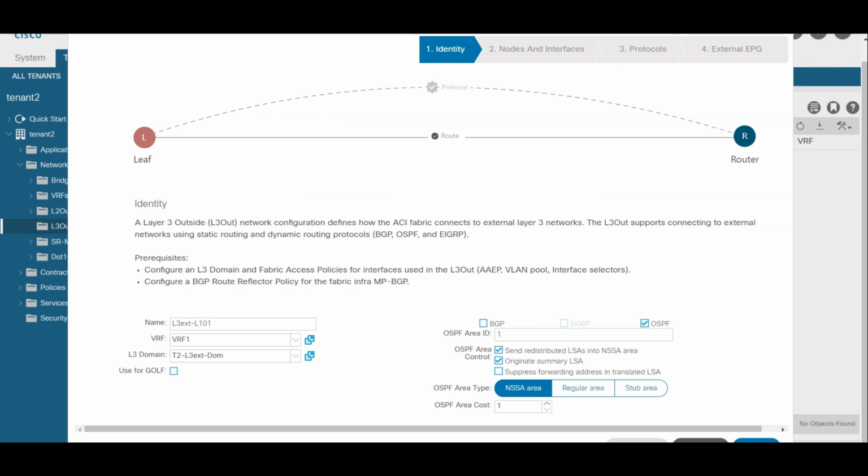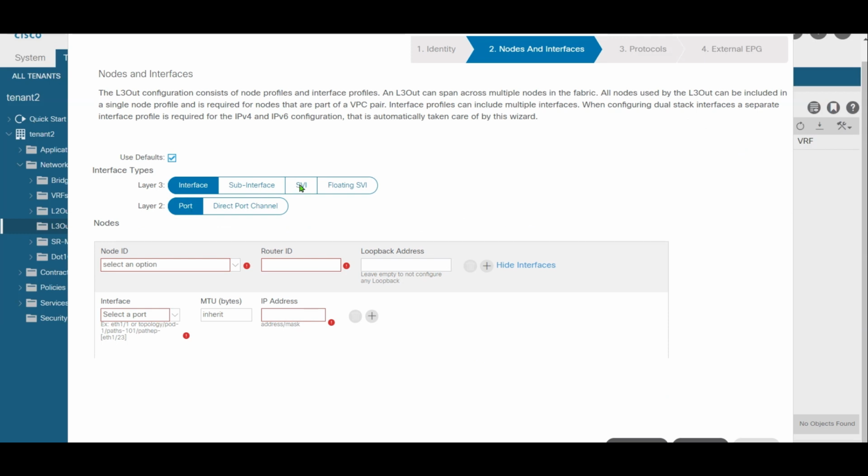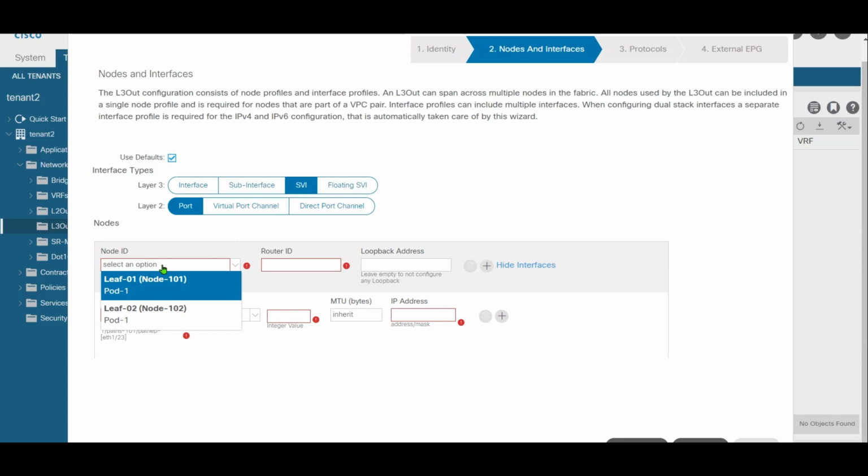So that's fine by me, and we're going to choose SVI, and choose the ports, leaf 101, and router ID. We're going to make a loopback interface.